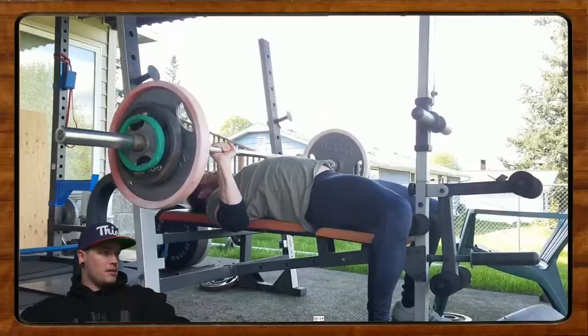One thing I'd look at: it looks like we're a little over-tucked. The shoulder blade is nice and depressed — we can tell by the elevation of the rib cage, there's a decent arch — those are all good things. But when we really tighten the upper back and get a lot of external rotation at the shoulder joint, we tend to follow suit with the humerus and bring that elbow too far in, which causes the elbow to end up in front of the bar. A great angle for bench videos would be straight from the side so I can see the bar in relation to the elbows.